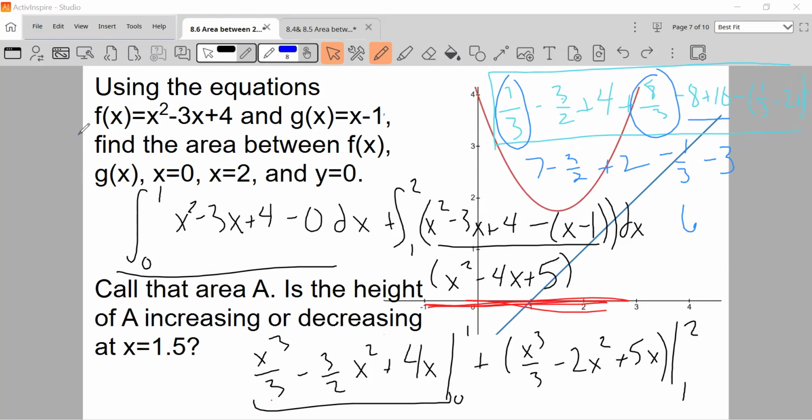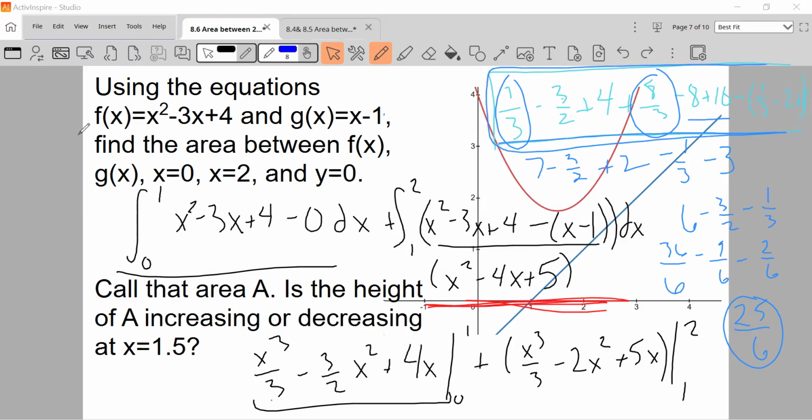So I'm getting 6 minus 3 halves minus 1/3, which we could change into 2/6 minus 9/6 with a 36 over 6. So I get 27 over 6. 25 over 6 is the final answer. Isn't that gross? We love it. Again, this is why I suggest if calc inactive FRQ, leave it as that. You box here, right? You integrate it, you plug in your stuff, you call it a day. Okay? That's the first half of this question.